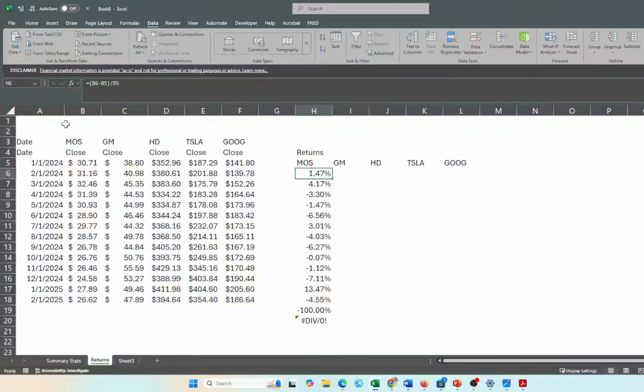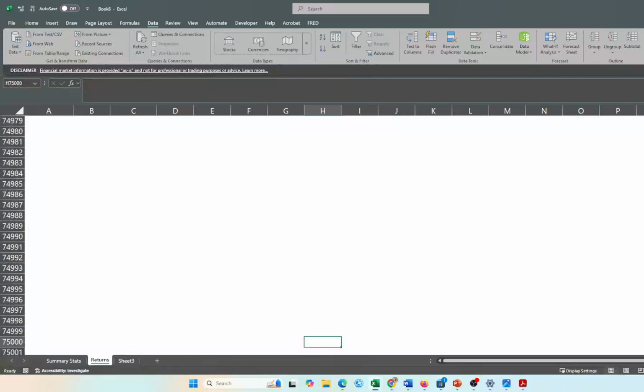So I went to that cell, I'm going to go to that name up here, and I'm going to type in 75,000. That means if I hit enter, I want the possibility of 75,000 different returns. It's going to be daily for a lot of years, right? So on the bottom, and last video I did 50,000, I'm going to hit a space button, go to the next one, space button, go to the next one, space button, next one, space button.